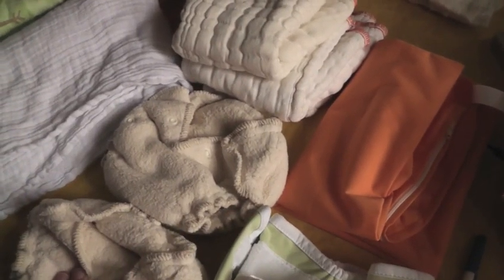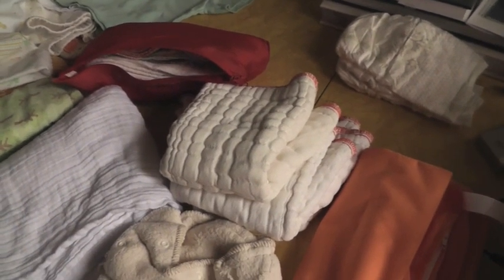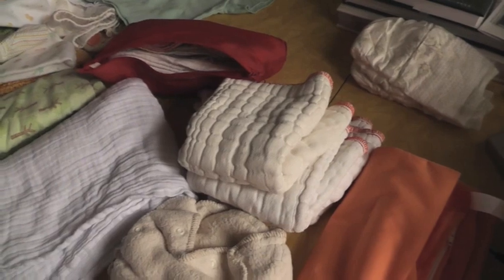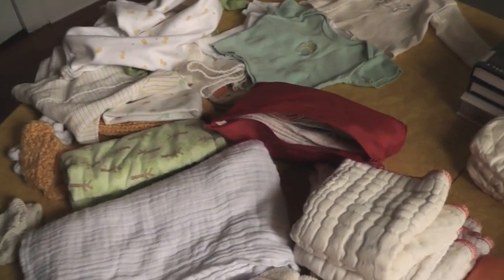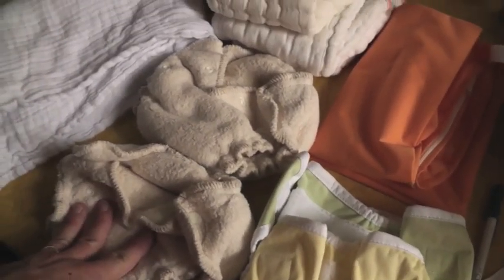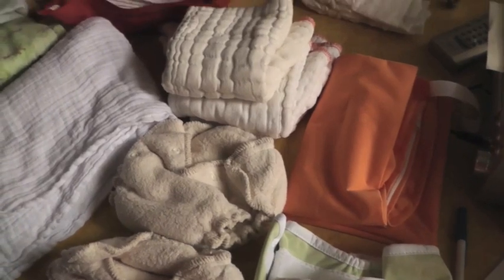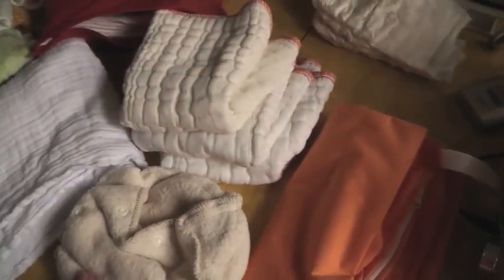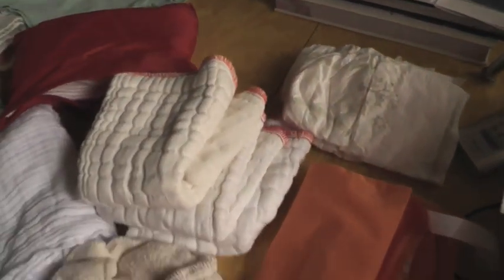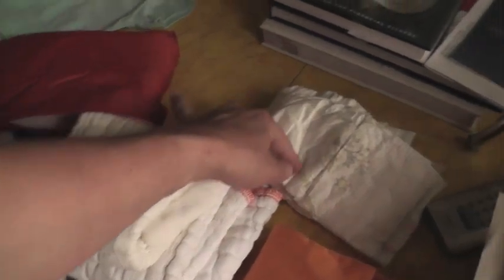That said, I'm not going to be too concerned with cloth diapering in the first 24 to 48 hours — however long we're at the hospital. At that point my focus is going to be more on establishing breastfeeding, bonding with the baby, communicating with the doctors and nurses, and just getting settled. So I'm bringing the diapers and we plan to use them, but if we run out or it turns into a hassle, there are more important things to me. We're just trying to be realistic about that. I'm also bringing just a couple of disposables — I know the hospital will give us some, but these are supposedly organic, somebody gave them to us at our baby shower, so I feel like they're a little bit better than maybe other hospital disposables.